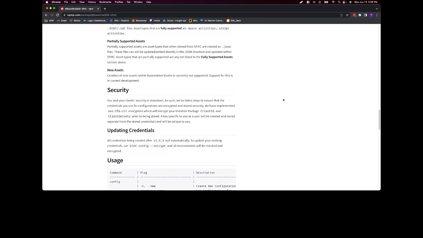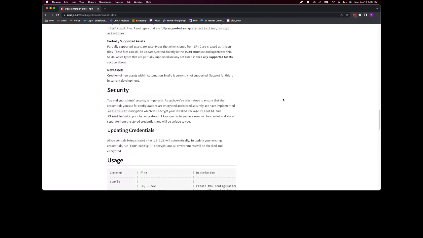I didn't want credentials just sitting on a local machine, unencrypted. So we implemented a security feature where everything is encrypted. It creates an encryption key that is unique to your local machine, and uses that to encrypt and decrypt the API credentials at rest.